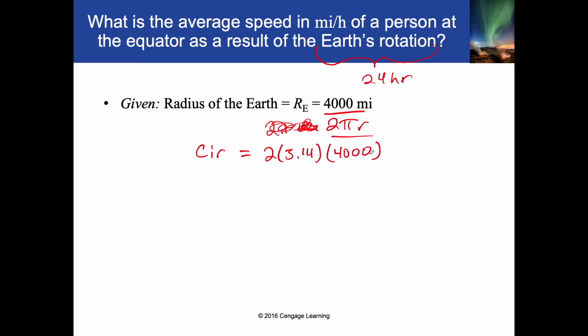I always forget to put in my units. Don't do that. You'll get the answer wrong. Miles. So just so you're understanding the question, here's the Earth. And here's the equator right here. Here's America, and there's Florida. And there's South America. And there's a person standing right there, maybe near the Panama Canal. That little guy right there. And he's traveling around as the Earth is rotating, and we're trying to figure out how fast he's going. Does that make sense?